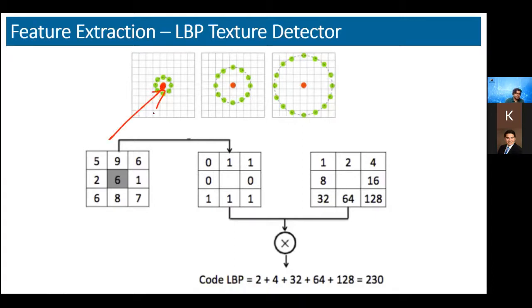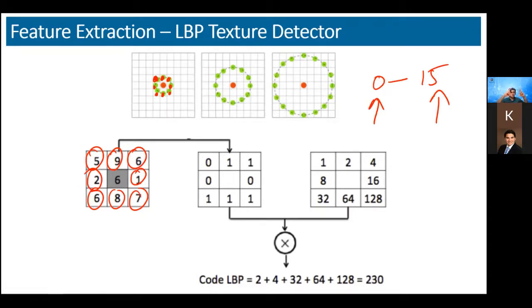So this pixel, let's say, has a pixel intensity of 6. Generally, in a simple or very basic image, you will have a pixel intensity variation between 0 to, let's say, 15. 0 means white, 15 means black. And let's say that pixel at the center in red has a pixel intensity of 6. Based on this algorithm, what you'll do is compare that central pixel intensity with the pixel intensity of the neighbor. So these are the pixel intensities of the neighbor. This is step one. You kind of apply a kernel. This kernel that you see here is a 3x3 kernel.